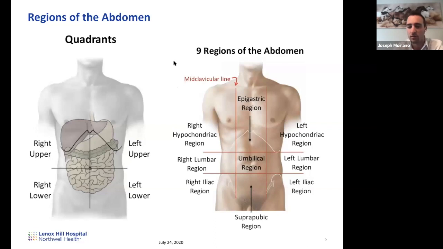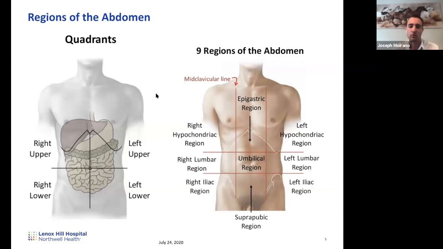So it's important to know them all, because you could have a patient coming in with something like appendicitis, and the physician will say that the patient had pain that started in the umbilical region, and then that pain ended up migrating to the right lower quadrant. So in that little history, you saw that the physician used both the nine regions terminology and the quadrant terminology. So it's really important to have both of those ideas down.